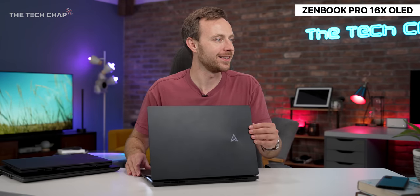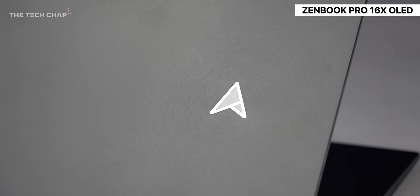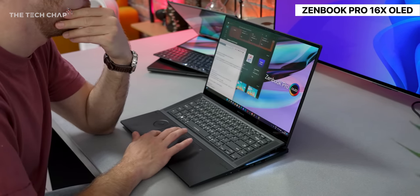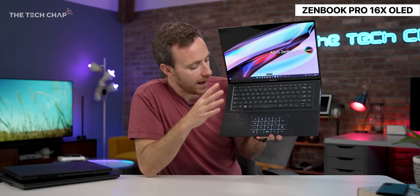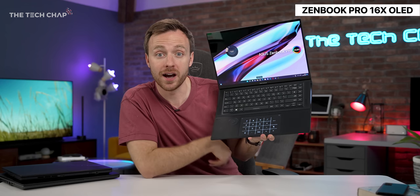Of course we are getting this 16-inch 4K Pantone-certified DisplayHDR 500 screen - beautiful, although it is only 60Hz. But it is a touchscreen and it supports the ASUS Pen 2, which comes bundled in the box - you don't have to pay anything extra for that. We have a side lighting and this monogram ASUS logo lit up, along with a new white RGB - WRGB - backlight on the keyboard. Apparently white is the most popular color people want, so they've added the W. Perhaps slightly more important than RGB is this giant touchpad, which also doubles as a numpad - 84% bigger than the previous models - sitting beside the ASUS dial. We also get a new and improved webcam with a much bigger sensor and noise reduction algorithms, plus a new quad mic setup. Like the others, we have face unlocking and a fingerprint reader in the power button.